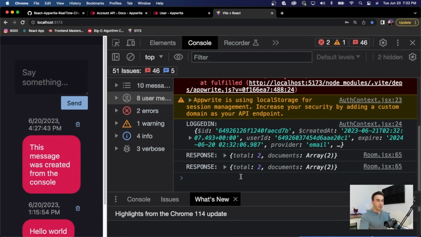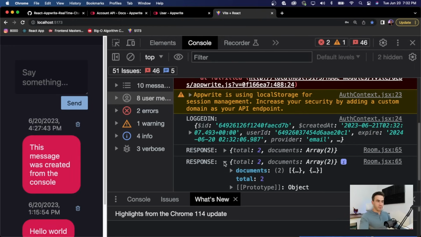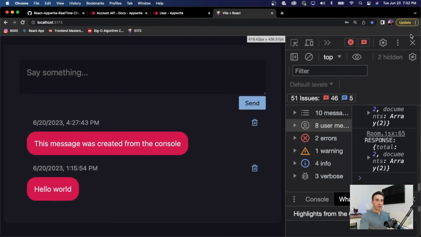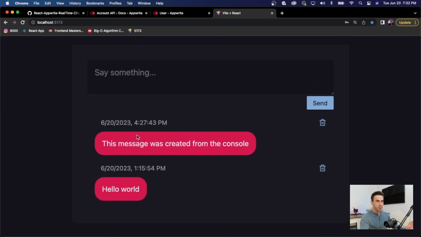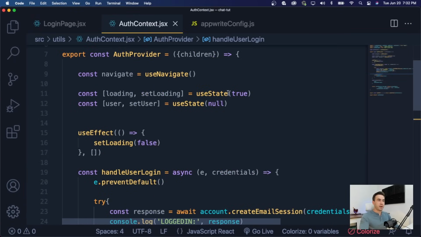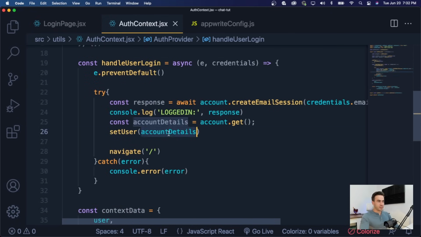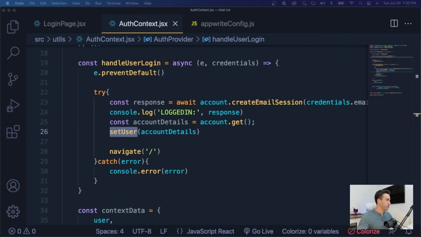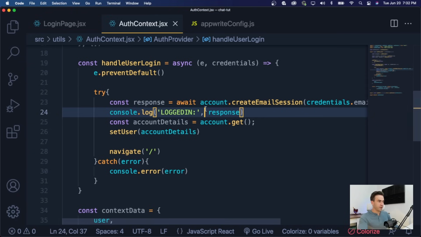The reason we're on this page is because we actually have a user session. Remember, this is a protected route. So we logged in and we redirected our user, and the only reason we're there is because this user object now is not null, but full of a user session. We set those account details, the entire user object, inside of that user session.